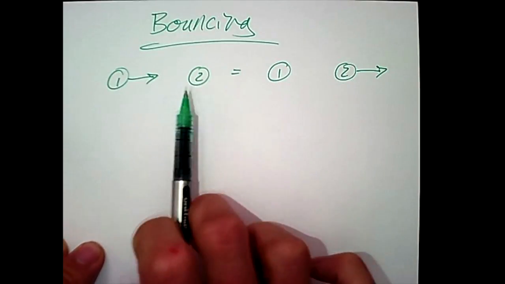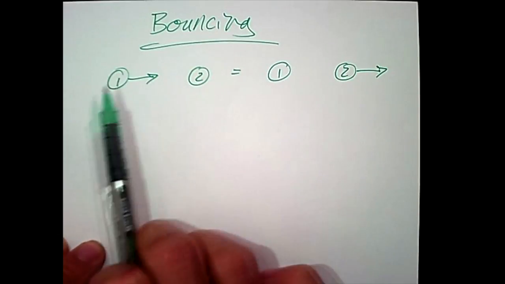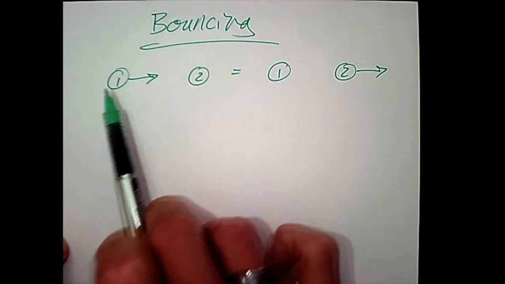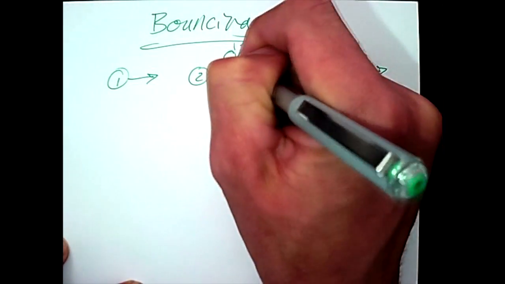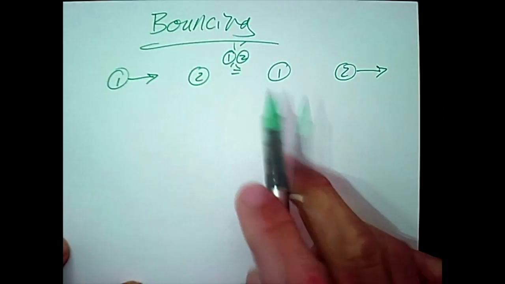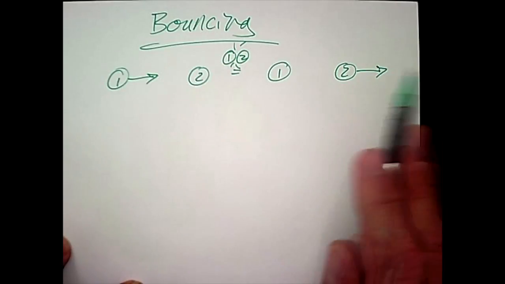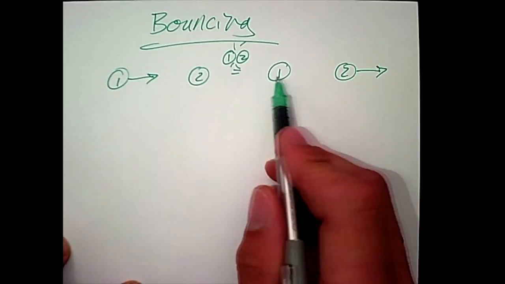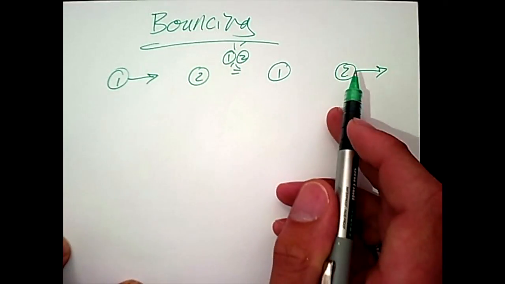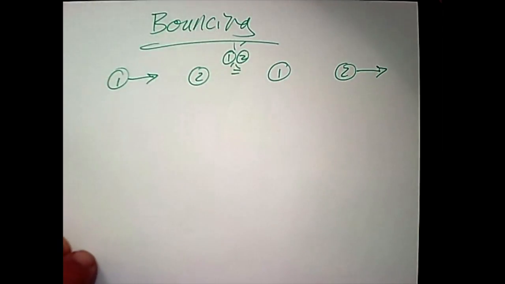We can move these to a more advanced level with having this move in opposite directions and all kinds of other stuff. But for now, the simplified case for an example. So after they collide, somewhere here in the middle, we know that ball 1 and ball 2 are smacking together and bouncing off. And the after case, we're presented with the information that V2 moves off with some new speed and V1 changes. We're not quite sure if it comes to a stop, and we're not quite sure if it rebounds or moves forward, and so I'm going to go ahead and leave off an arrow and be sure to not presume anything until I'm finished.